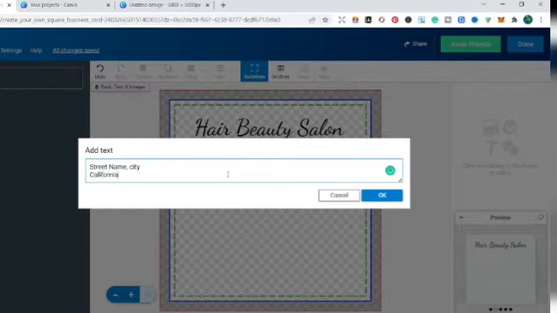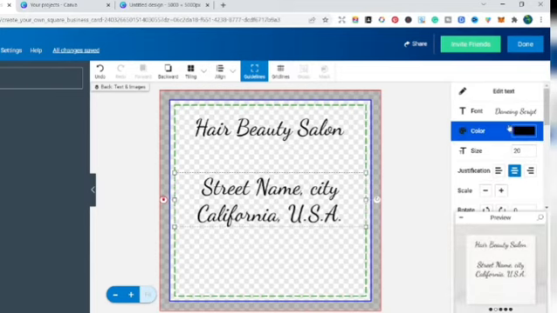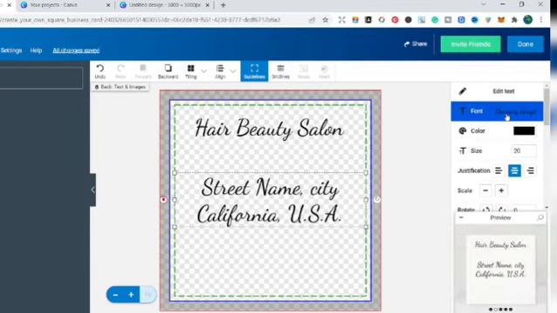Of course, people can add their real address. I'm just writing a dummy thing over here, the street name and city. They can go forward and write a lot of stuff over here. I have written California, then I can write it as the USA or the US or United States. You can write whatever you want to write over here. This is just an example, guys. Okay, don't take it seriously. You can do a lot of stuff over here. So street name, city, California, United States. You can pick whatever state you want to pick. You can write whatever you want to write.